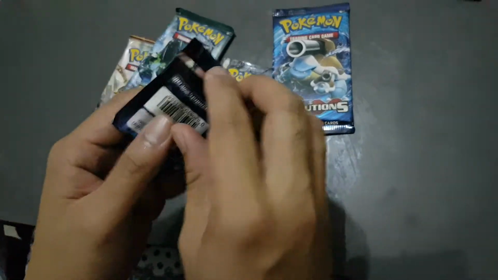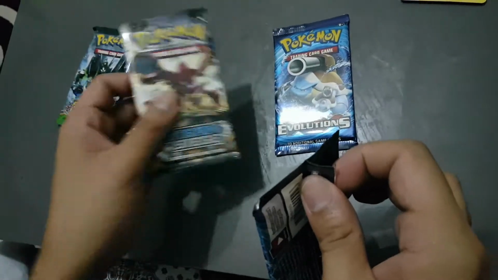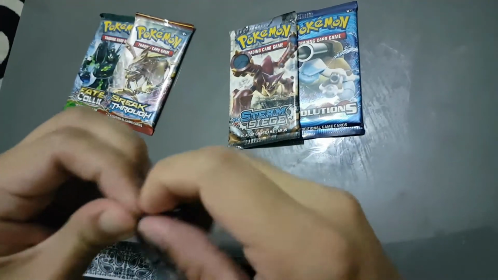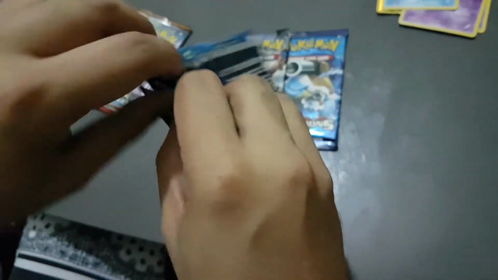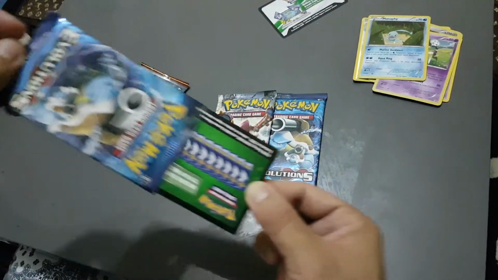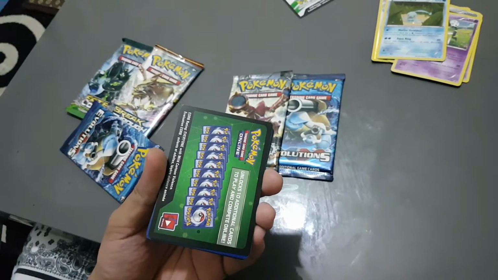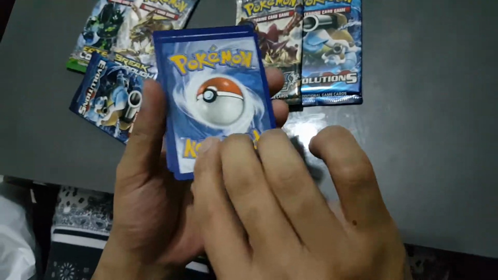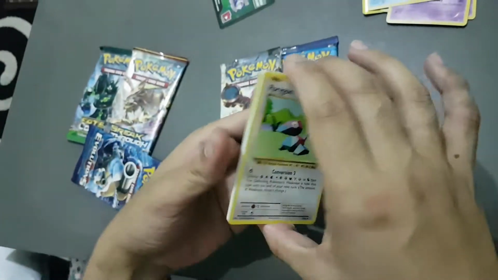Evolutions. I think it's 3 cards. I've learned my lesson. This should be 4. That's 3 cards. It's Breakthrough, I think it's 4. Alright, let's do it. Quickly. Yeah, there we go. Okay, see Growlithe already in the preview. Evolutions, was it three cards? Yeah, 3 cards. Cool, so there we go. One, two, three. Voila.